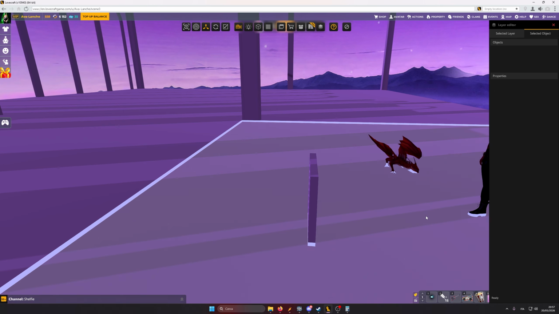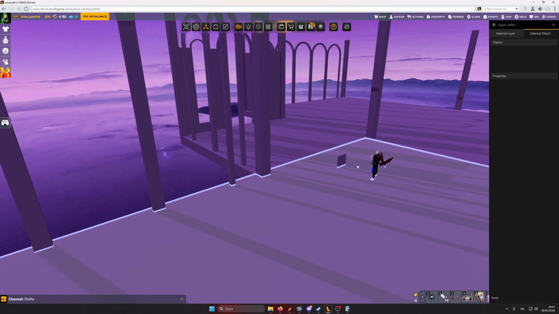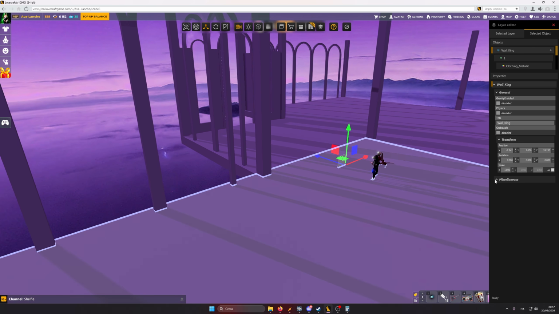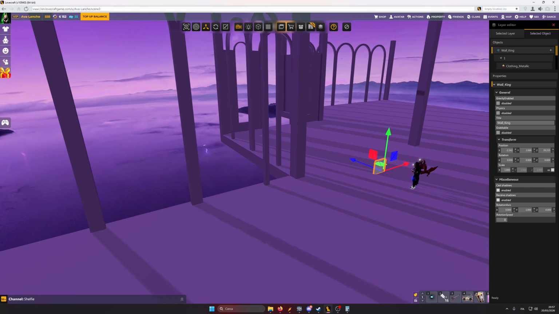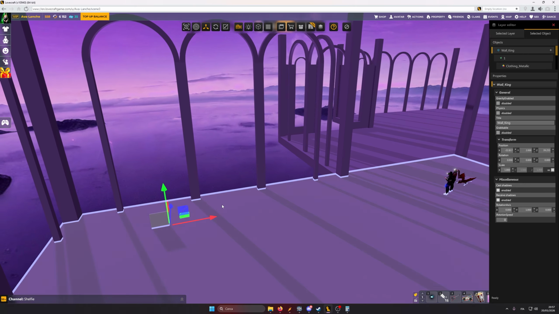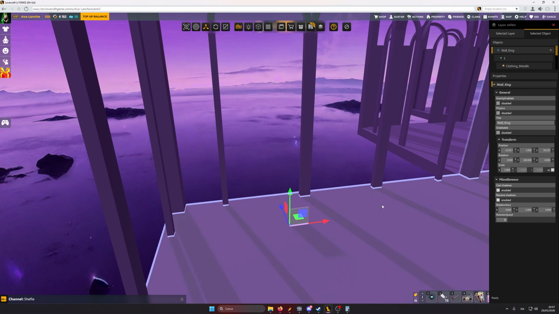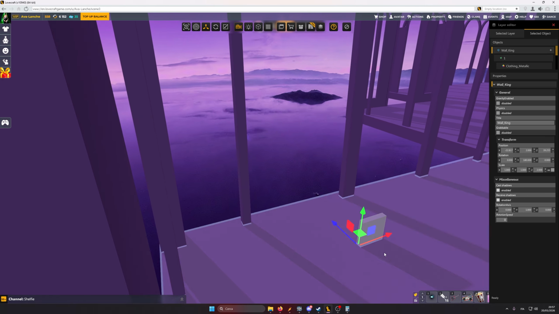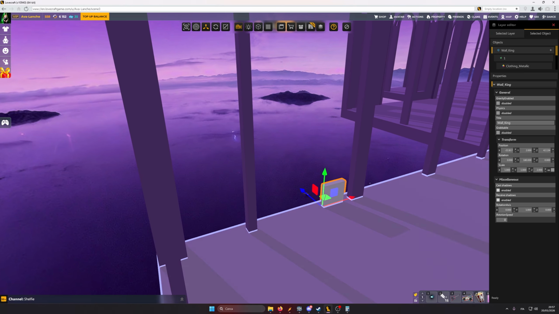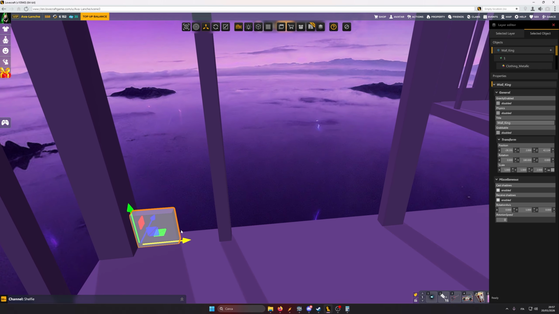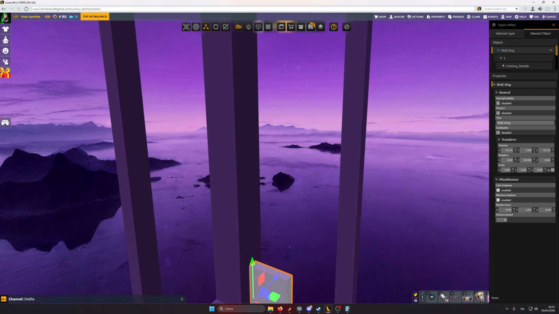Don't forget to enable Cast Shadow option on your figures. By default, it's disabled. Usually it's enabled on other props, but I've seen some without, so always check that. I will rotate it into desired direction. I will make it thick 2 units, like I do with my other outer walls. Let's move wall into place.